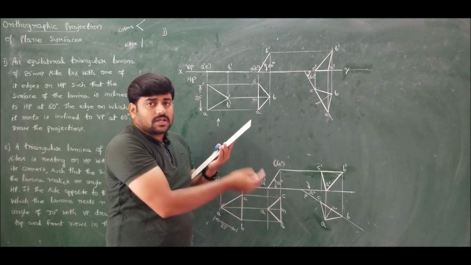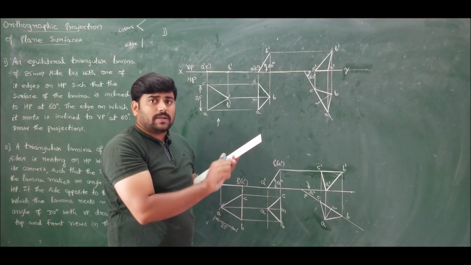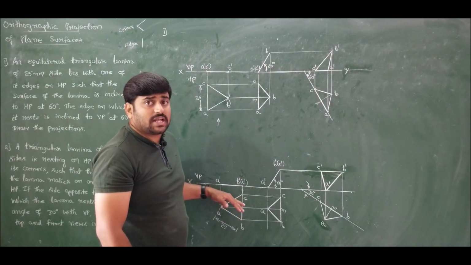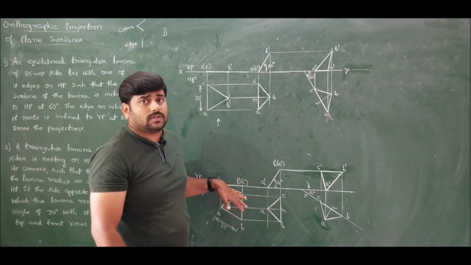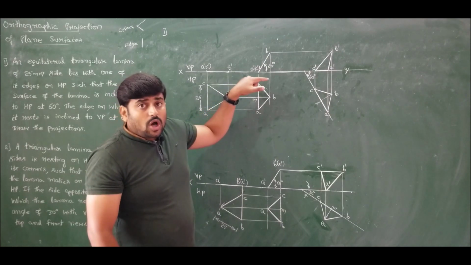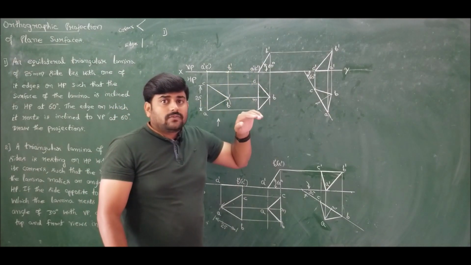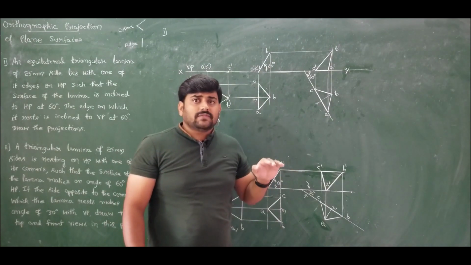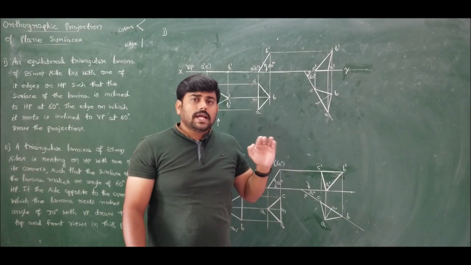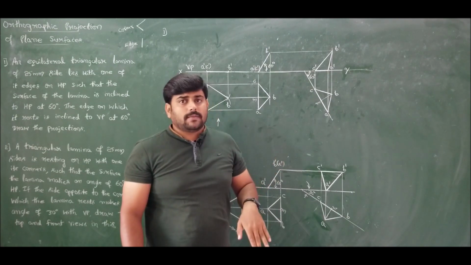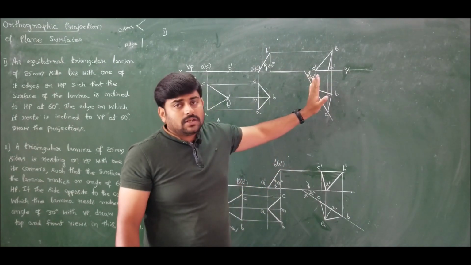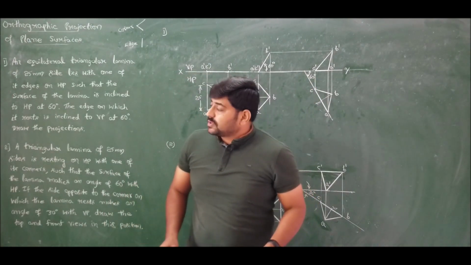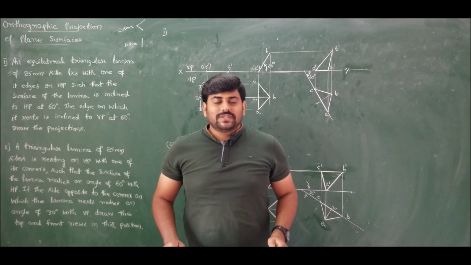In the second position, show the inclination with respect to the plane on which it is resting. So it is resting on HP. So therefore I should show inclination with respect to HP itself, which is shown on VP. This we have already learnt from orthographic projection of points and of straight lines. Anything with respect to HP will be shown on VP. Anything with respect to VP will be shown on HP. Next we show the remaining condition that he has specified. So this is how we will solve problems on orthographic projection of plane surfaces. With this I conclude this lecture.